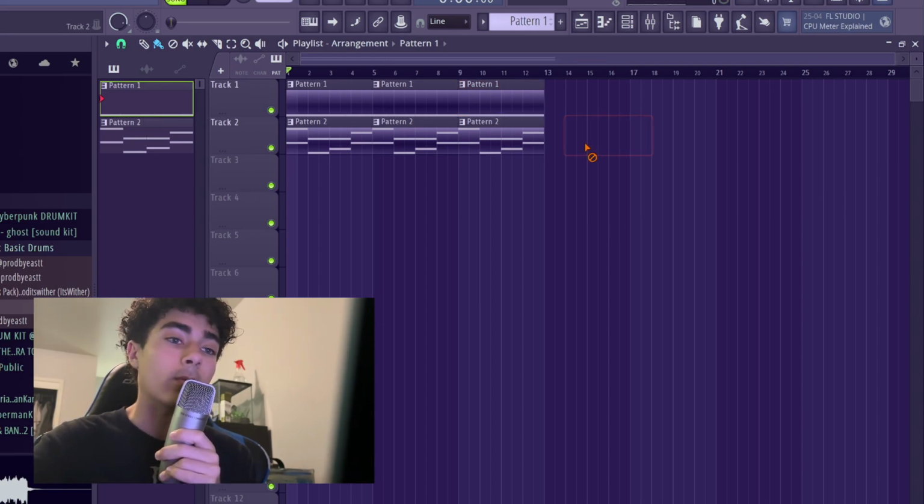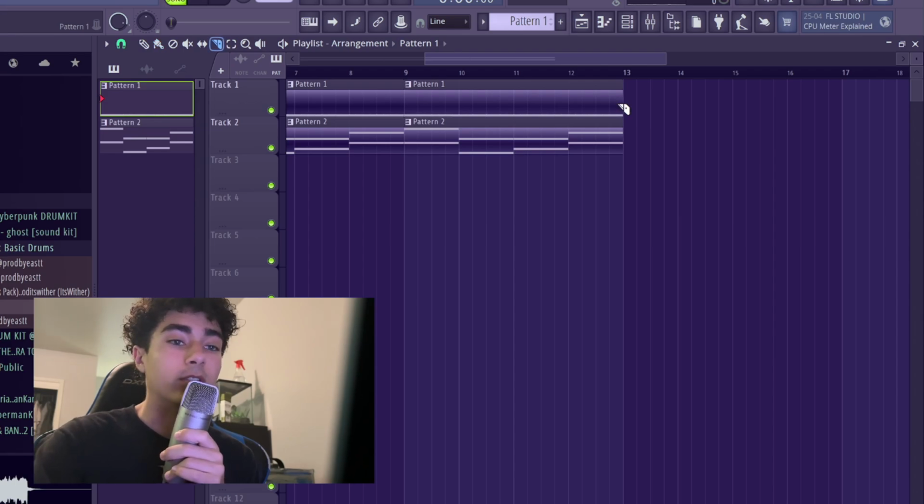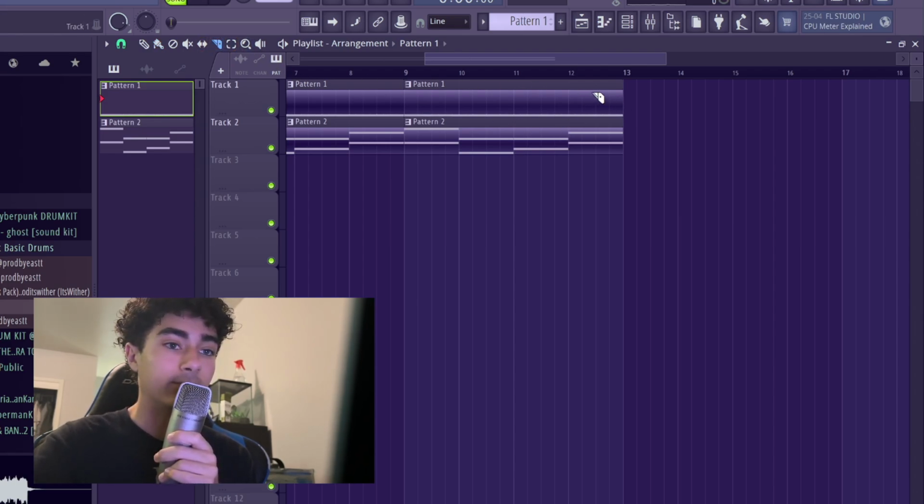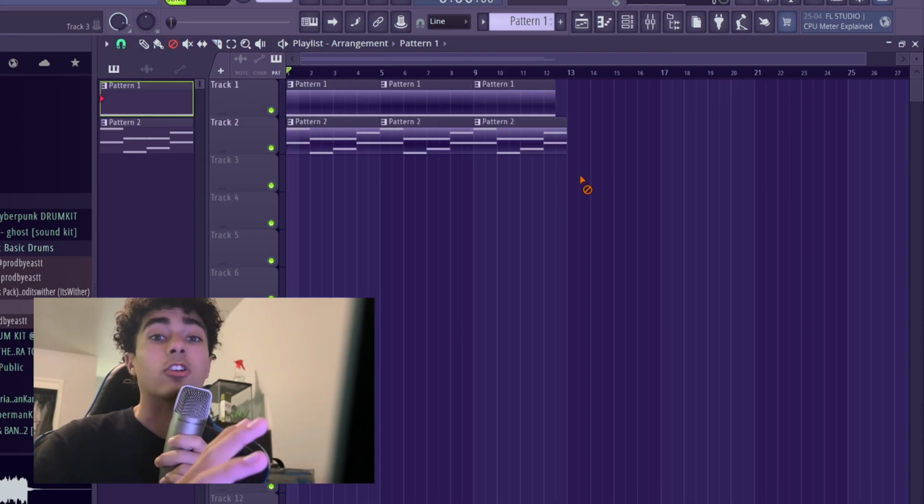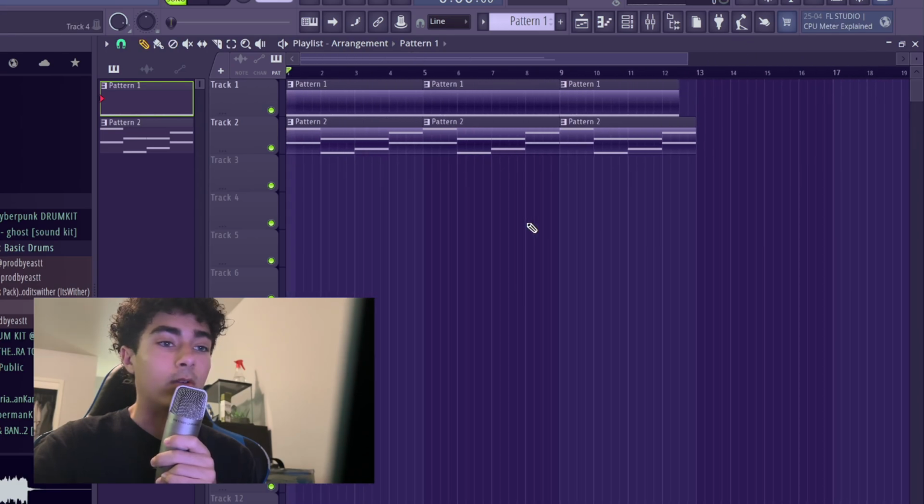And for example, maybe I want the drums to cut out here. So what I'm going to do is click the slice tool up here, or C, and I'm going to slice this last part of the drums by just dragging down. Now I want to delete that last part, so I click the delete tool and I just click on that last part. You can also right click that. And now we're just going to skip over here. Now we have this.